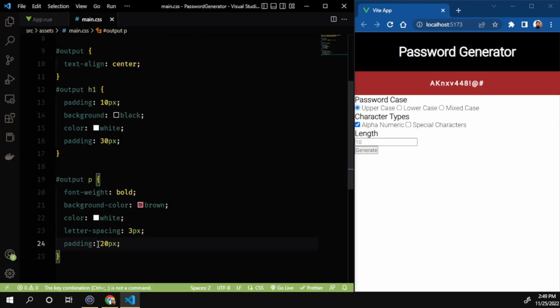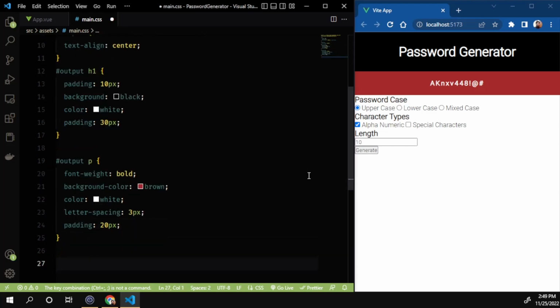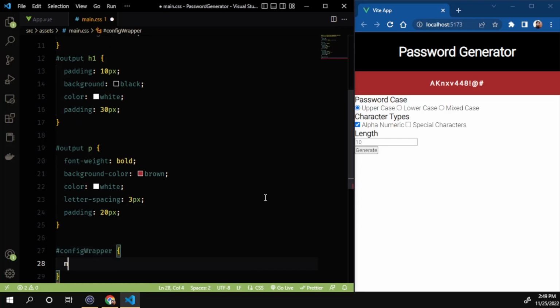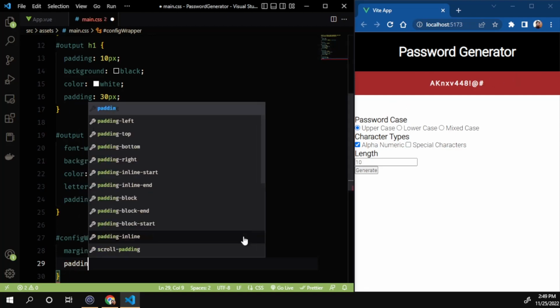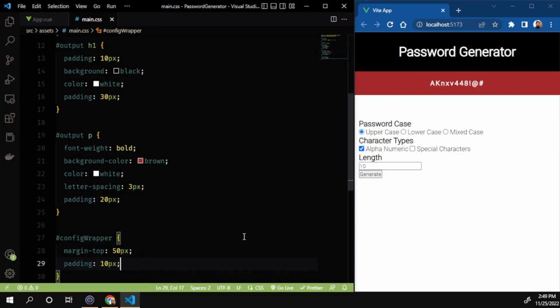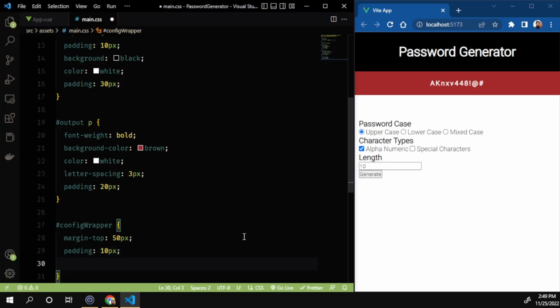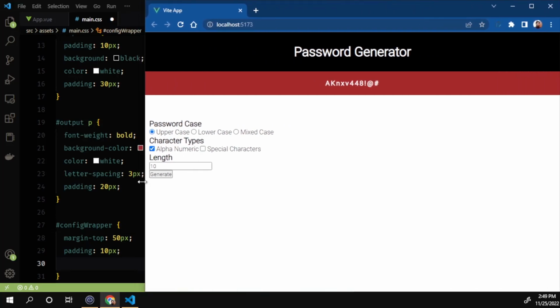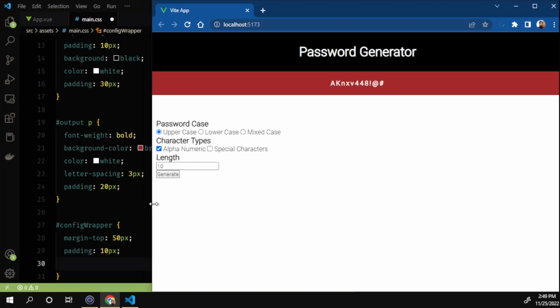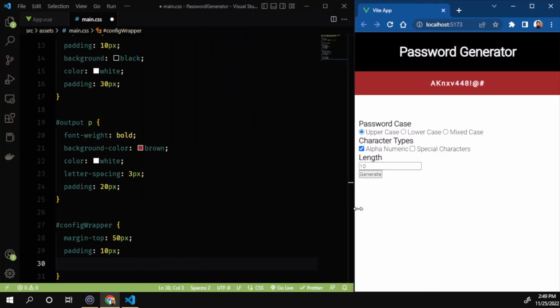Alright, so now that we're done with the top part, now let's work on the config wrapper. Okay, so we're going to add a margin top of 50 pixels to push it down a little bit, and then we're going to add some padding. And if we make the screen bigger, it's still pushed to the left, so we want to bring it to the center.